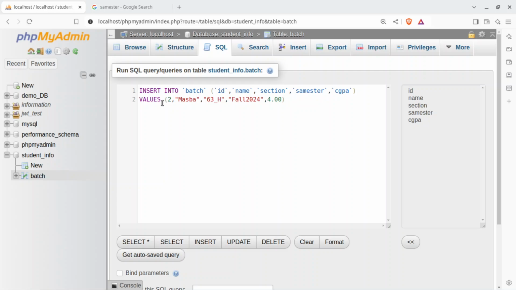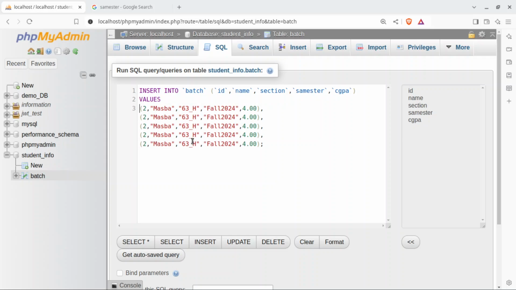So here the first one, then comma, and just copy this part, control C and control V, multiple times control V. Okay, like this, multiple times values, then change the values 3, 4, 5 and so on, like Nafis, Tanjim, Rahman and Tushar, like this.